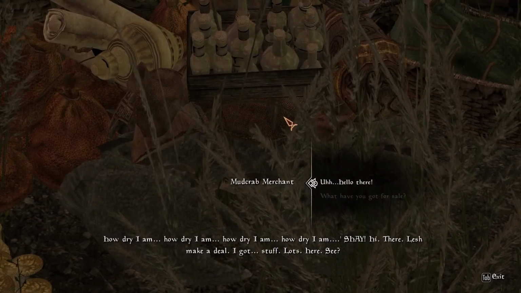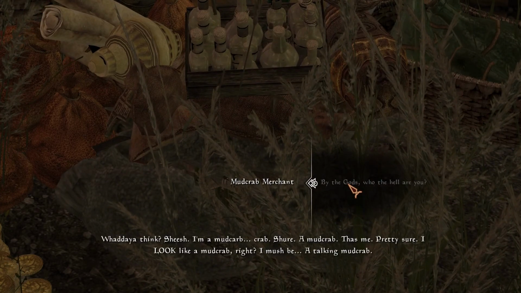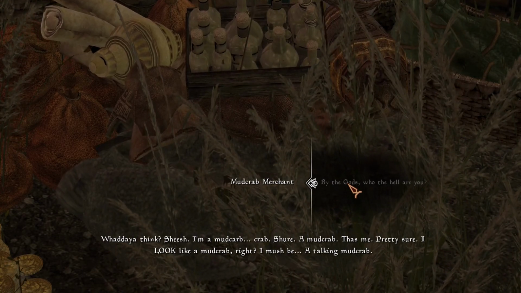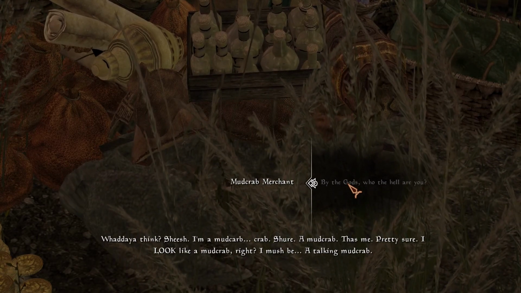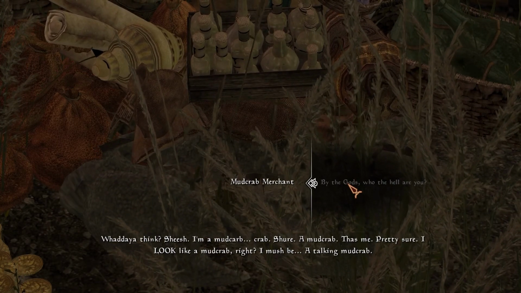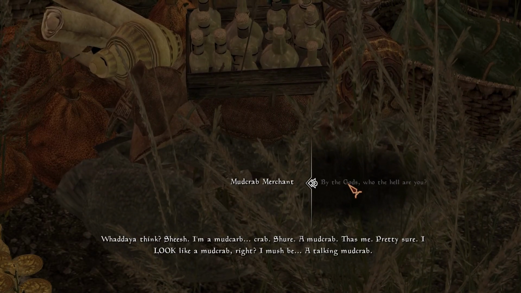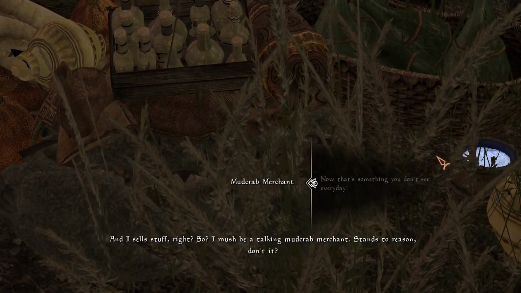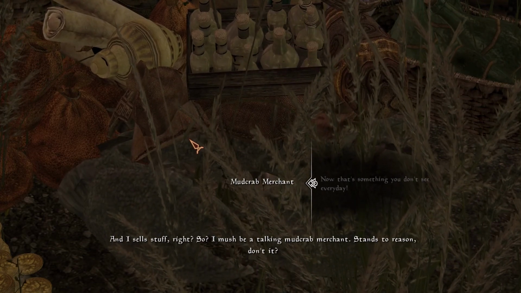Need something. Yeah. Hello there. How by the gods, what the hell are you? What do you think? I'm a mud crab. Crab? Sure, a mud crab. This me? Pretty sure. I look like a mud crab, don't I? Must be. This is me talking, right? So, I must be a talking mud crab. Now that's something you don't see every day. And I sell stuff, right? So, I must be a talking mud crab merchant. Stands to reason, don't it?